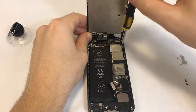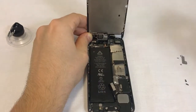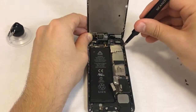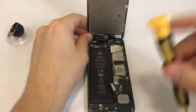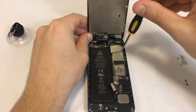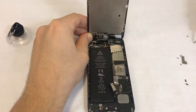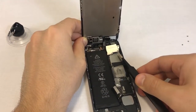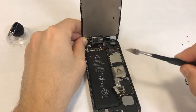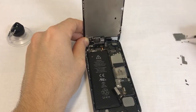We'll now move on to disconnect the front screen's connectors. Begin by removing the metal shield. The top right screw is, in most cases, not magnetized, and you may need to use the tweezers to remove it. This screw is also longer than the other two screws holding the shield. It's crucial that this long screw is put back in the correct hole when reassembling the phone. The metal shield is held in place with fish hooks and needs to be lifted with an angle. Make sure you organize the screws as you remove them. If you put back the wrong screw in the wrong hole, it may damage the phone.